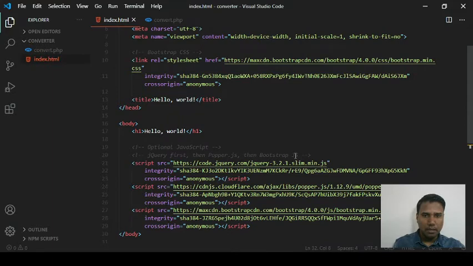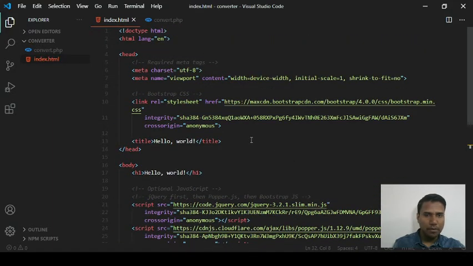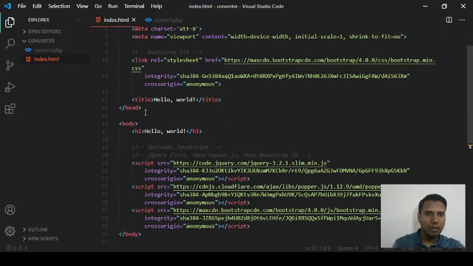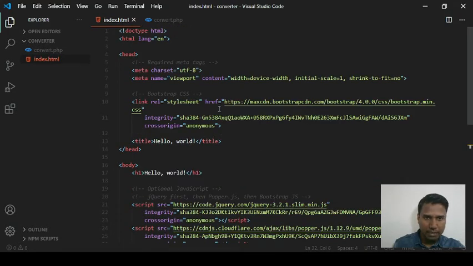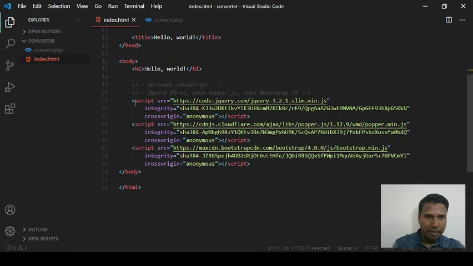Now this is the basic skeleton of our HTML page. We have the html tag, head, body. Over here we have title, h1, and as you can see we have a CDN over here. This is the CSS for Bootstrap, and here is a CDN for jQuery. But here it just uses jQuery Slim. We need to change this to the full version.